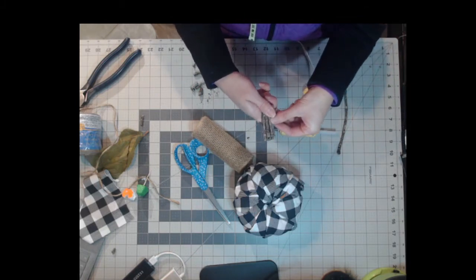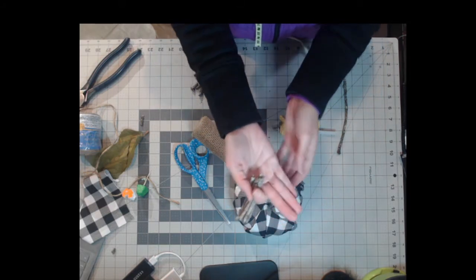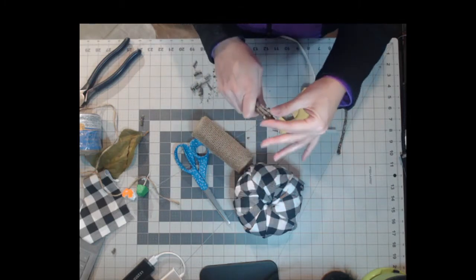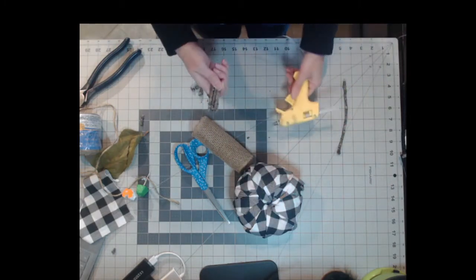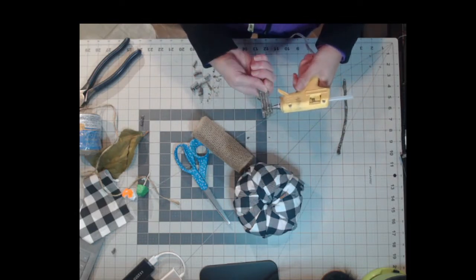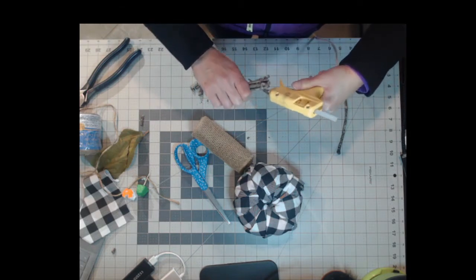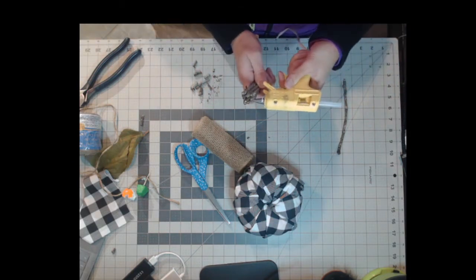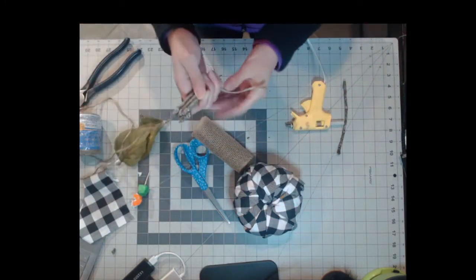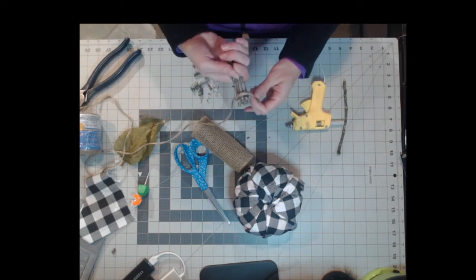Right there. Sounds good. So I wouldn't worry that they're uneven, because as you can see, some are a little bit smaller than the others. That's okay. So this was just a better way for them to stick together before we try to put some of the cord on. And then I'm gonna put a nice fresh coat of glue around the sticks again, and then I'm gonna start putting some cord around here.